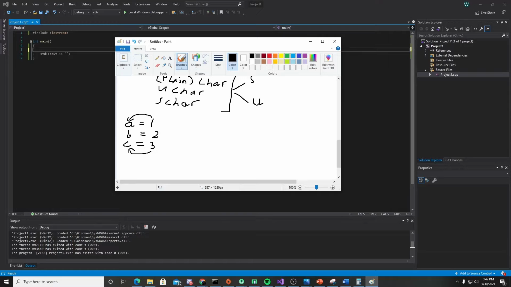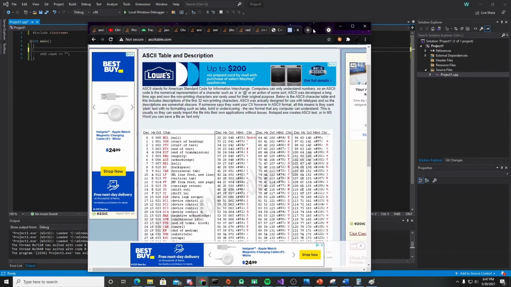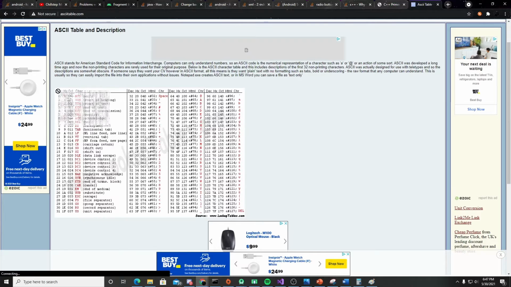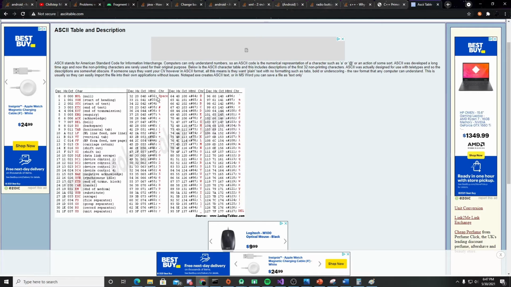I'm actually going to pull down a table here that I had ready to go. These are what are called ASCII characters. This is basically a standard of how these values are mapped to one another. The columns we're interested in here are this decimal column, the first column, and the last column, the char, and that goes for every part of the table.